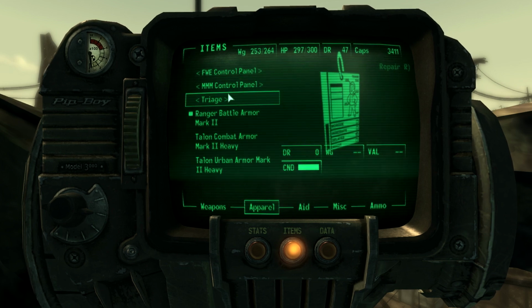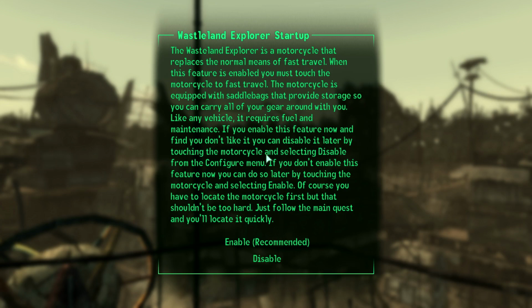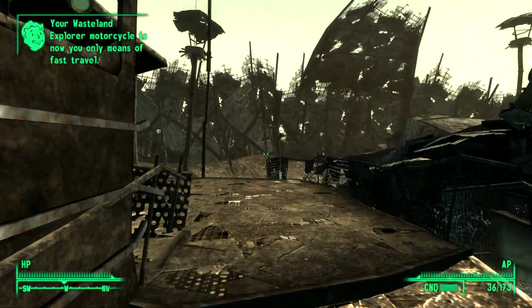But if you've got these, basically, you've installed all the mods correctly. A few other things are going to happen. You're going to get a pop-up menu option, basically, asking you whether you want to use the motorcycle fast travel replacer or the normal games, and that is completely up to you. So there you go, Wasteland Explorer startup. Now I'm going to enable it because I want to try out the motorcycle, so pretty cool. But that's completely up to you. And there it is, Fallout Wanderers Edition is now installed along with Marts Mutant Mod.